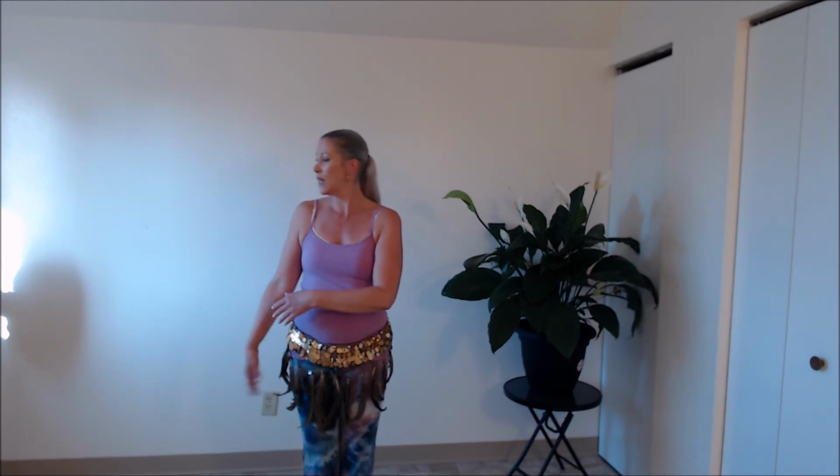The true way of doing this is actually to start with the elbow and make sure the back of the hand is relaxed and facing the wall.